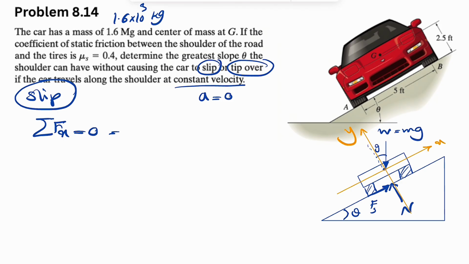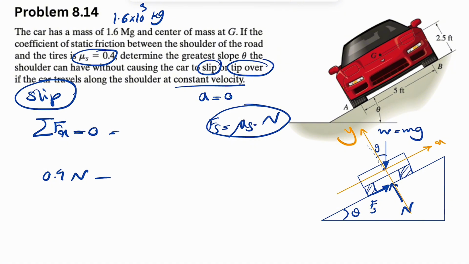So we are in equilibrium, we are still steady on this slope, and we are about to start the move. That's why we are using the static friction, and that's why we only have the static coefficient in the question. So we're going to have the Fs. Also, we know that friction would be the coefficient times the normal force. So in the x direction we have the friction, which as we talked about would be 0.4 times N, and we have the x component of the weight, which is in this direction. It will be basically the weight times sine of theta equals 0.